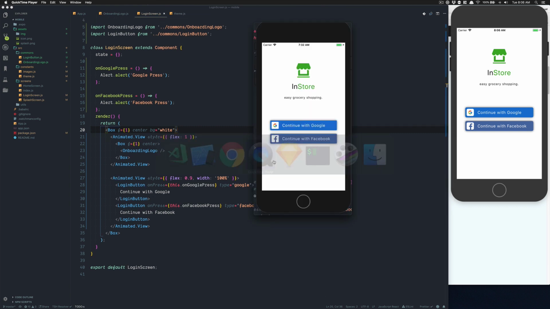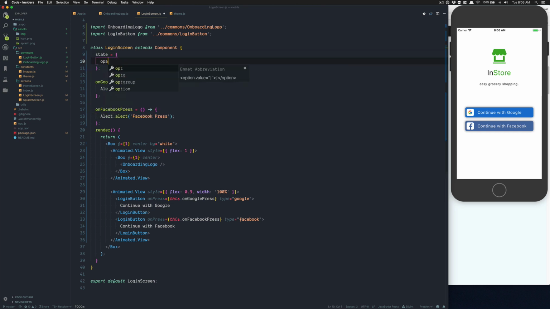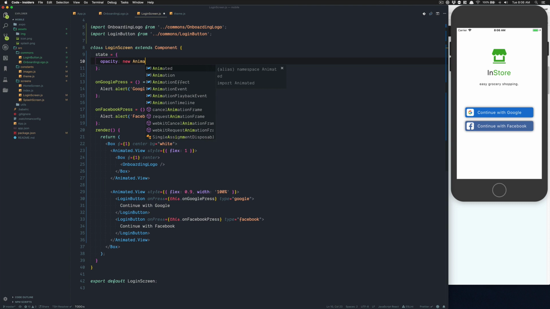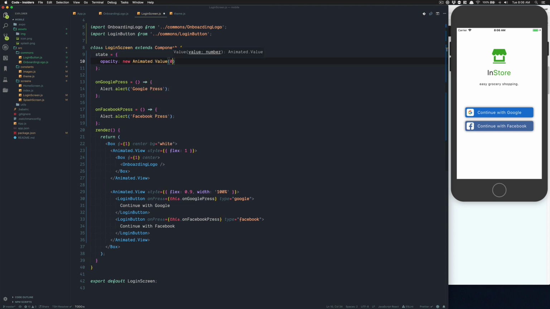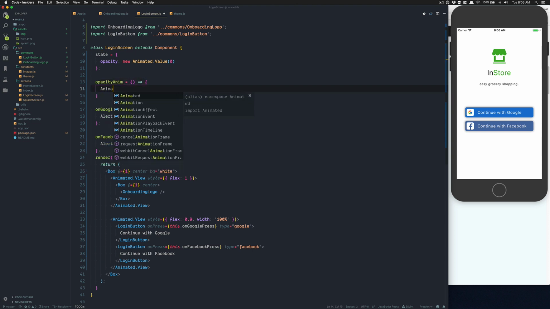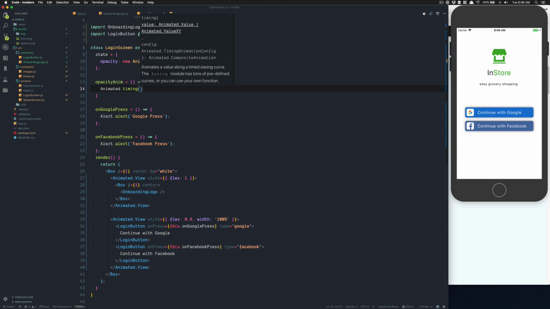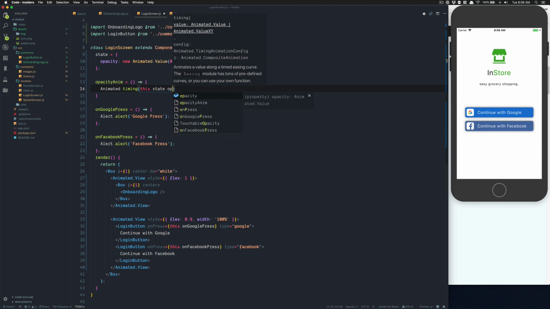I just want to change the opacity. If we look back at the QuickTime, you see the opacity came from the button. So inside that state, I'm gonna call something opacity. It's a new Animated.Value, and we start at 0, because with 0 opacity we don't see it. After that, I'm gonna create a method called opacityAnim, and this method is gonna take Animated.timing. Animated.timing just means you animate with a time. You say how much time you want, like 1 second, and it takes 1 second to come to the value you told it. Here you just need to pass your opacity first.